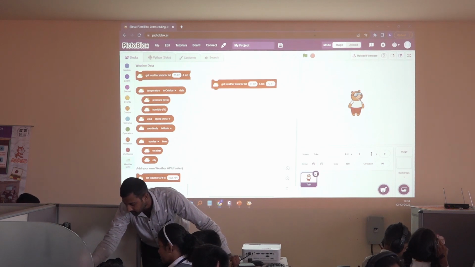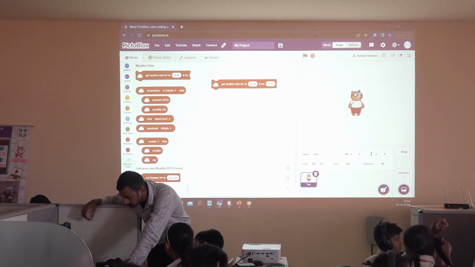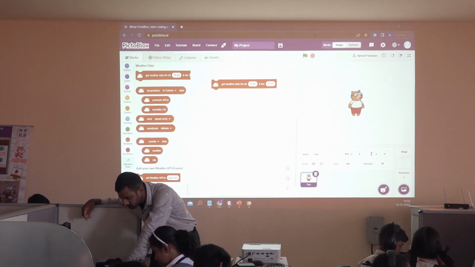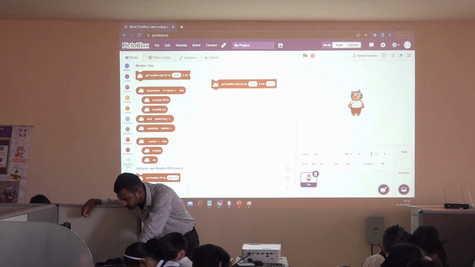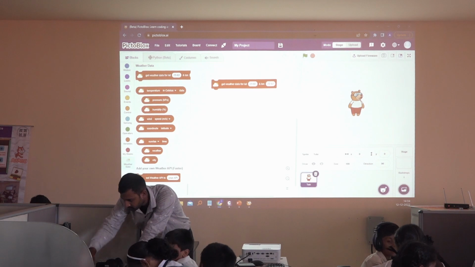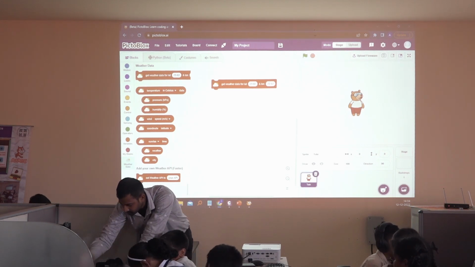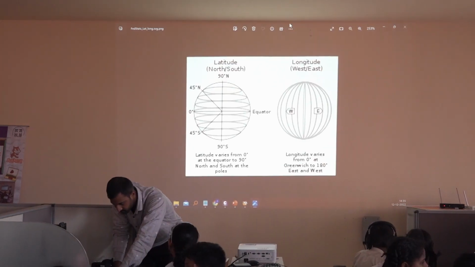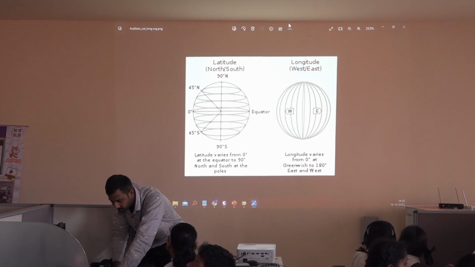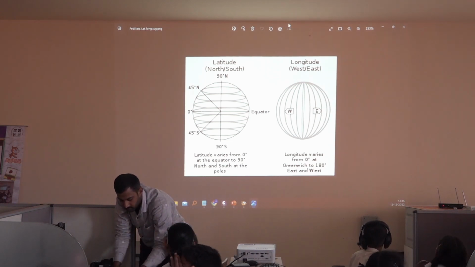Okay, so I'll try to show you this. Latitude is horizontal or vertical? And longitude?